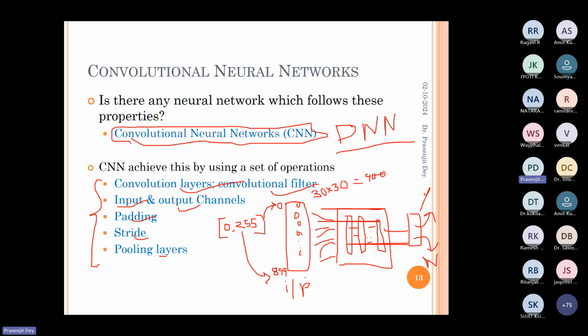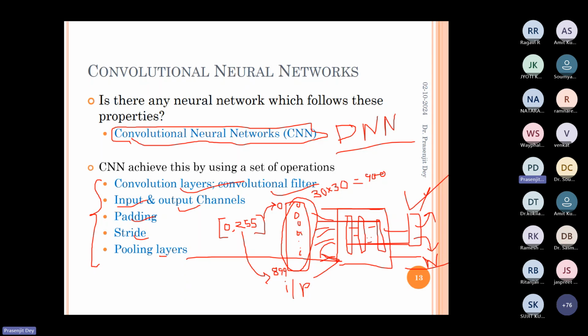It is sometimes looked at as a black box where you feed the image. So this is the image I am feeding, and it is giving me a response whether the child is there or not. That is the basic concept of any neural network. But feeding the image to a neural network model in this manner is not good, and that is why we came up with the concept of convolutional neural network.